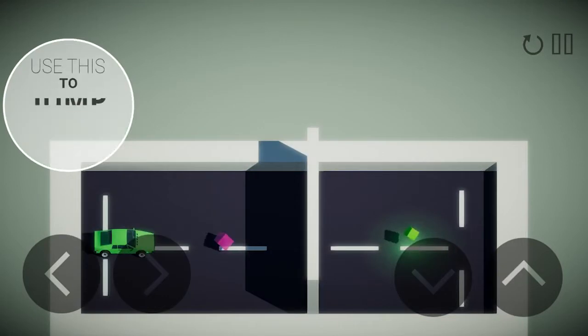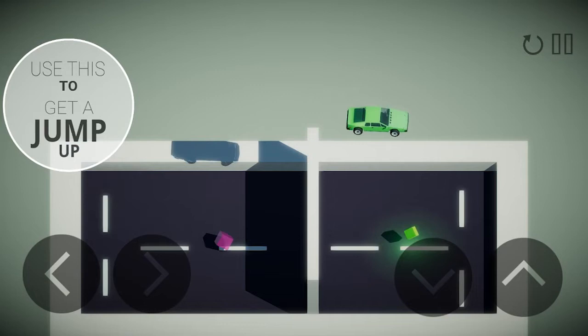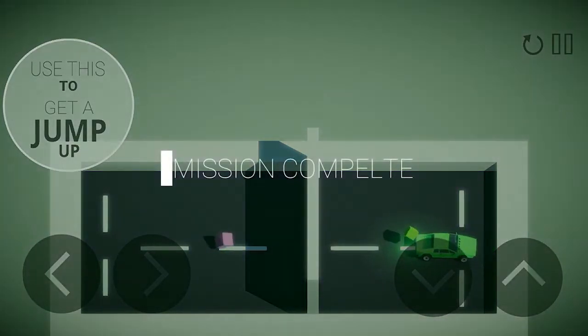And the last one is a jump. When you take this thing, you can jump up above your enemies, above the walls, above the obstacles, anything, right?